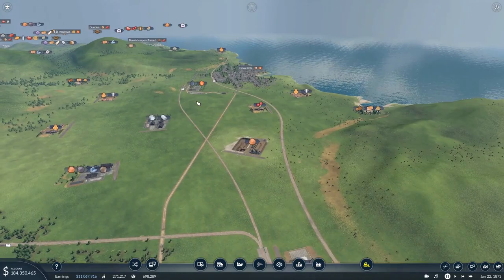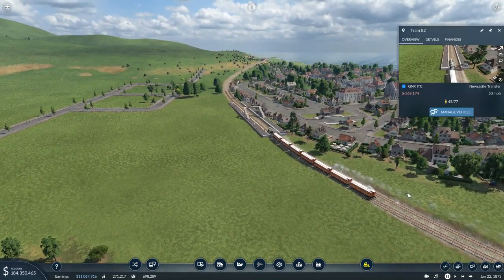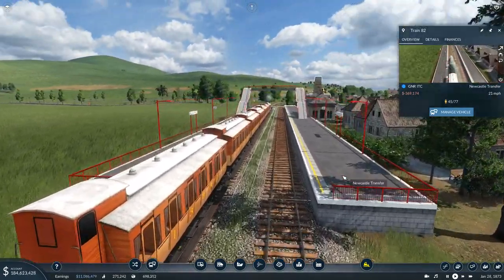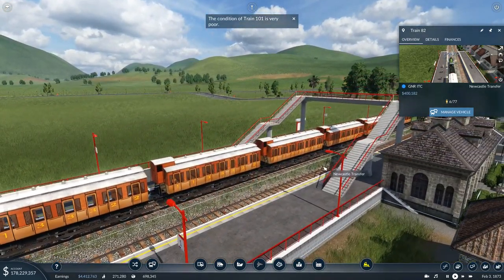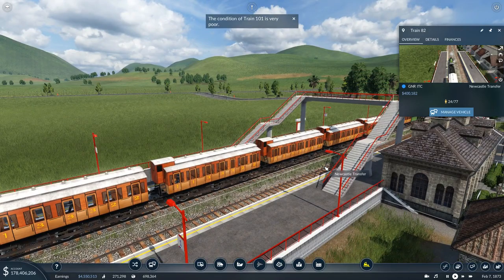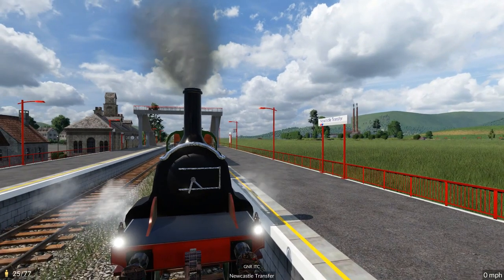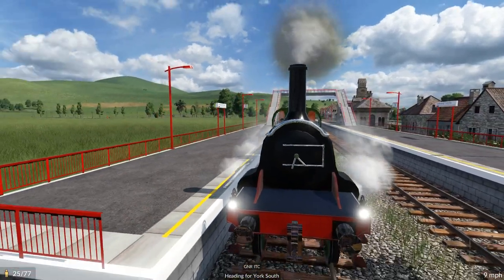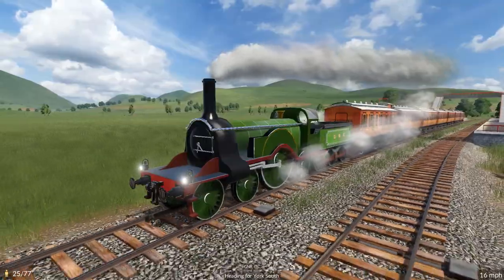Let's go and find this Great Northern Railways train. You're not a Great Northern Railways train - you are! Perfect, it's going into the station now. So up to 1873, another year gone. Now I'm going to change up these consists because I think they're not supposed to look like that - I know what they're supposed to look like. Off we pop.